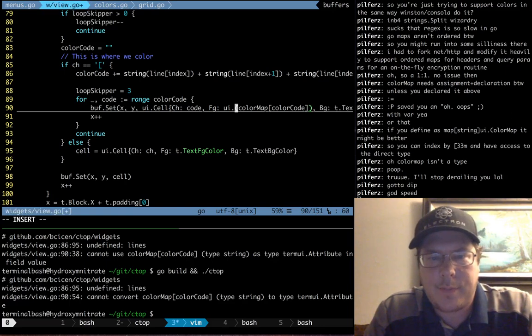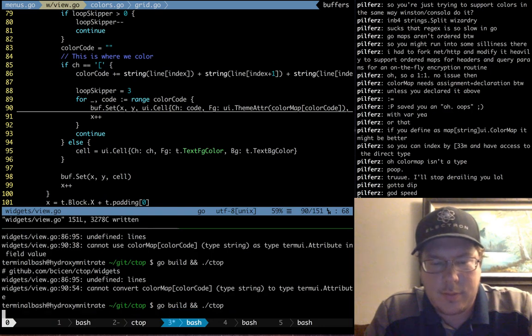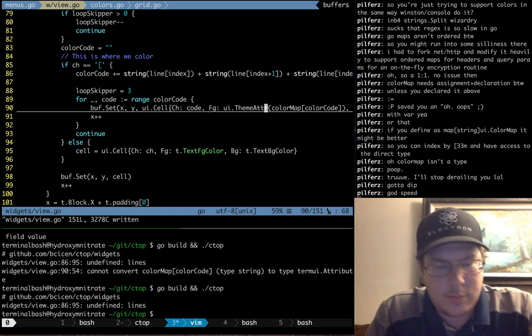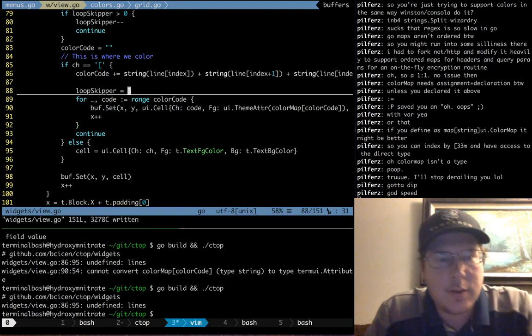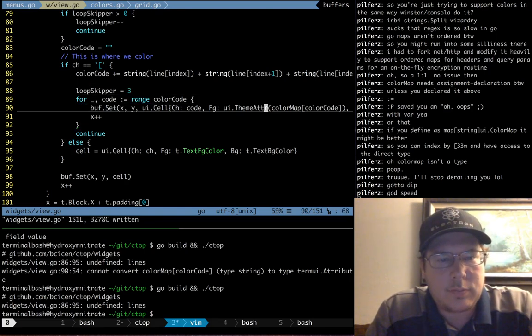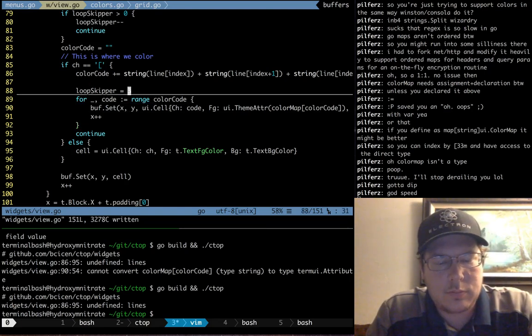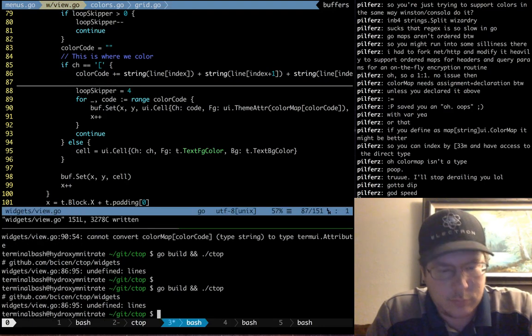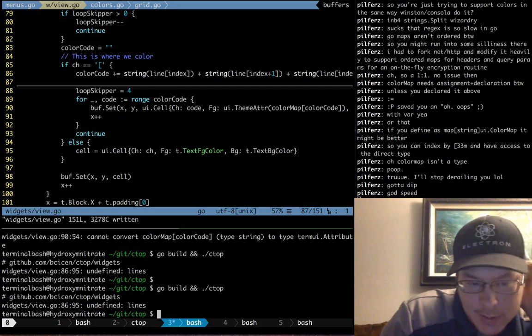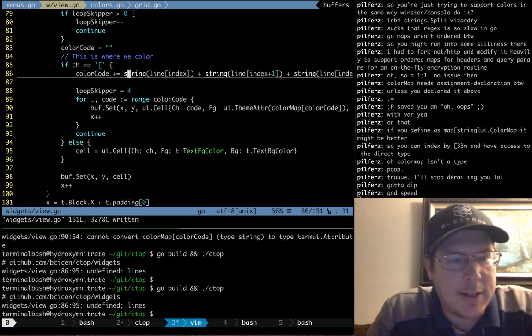Okay. Theme attribute. Undefined lines. Okay, view 86. 86.